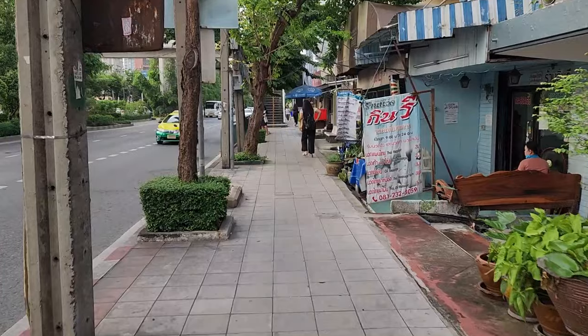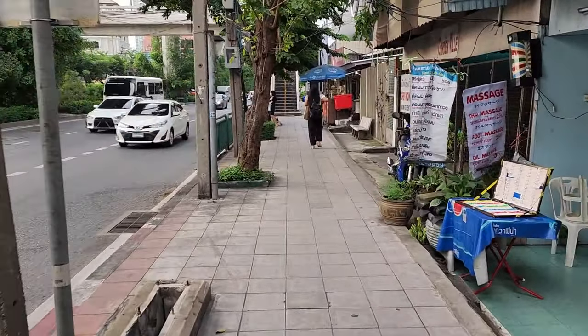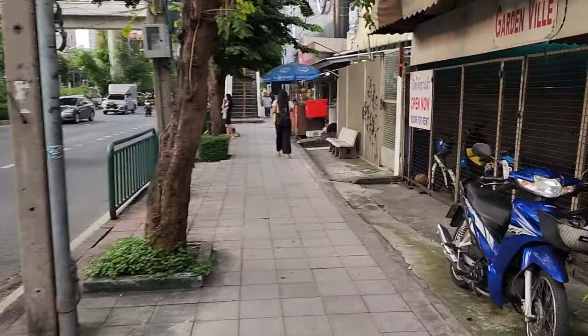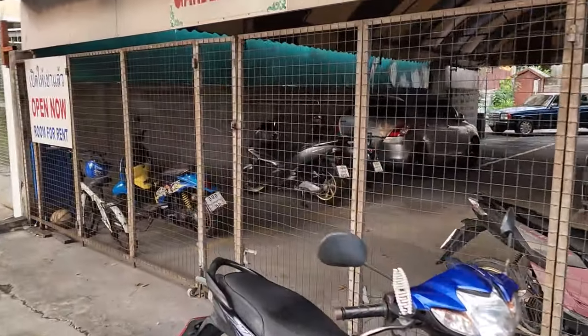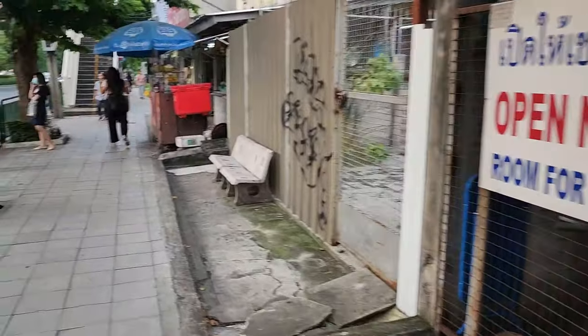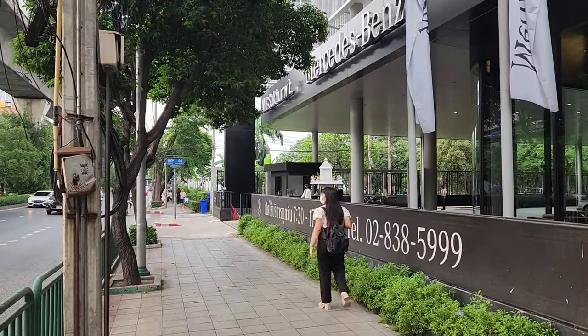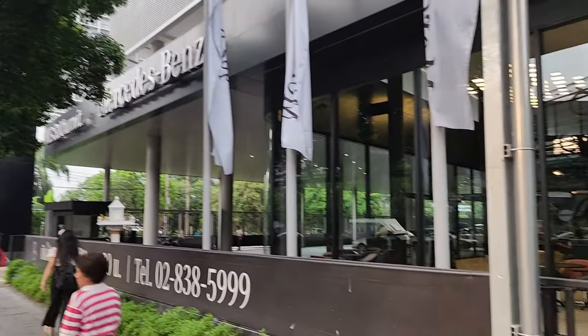Making our way back towards On Nut. A lot of just small businesses on the ride — here's massage, coffee places. That was even a little hostel. I don't know what the Garden Via is, but it says rooms for rent. Made our way up to Soi 83 and the Mercedes-Benz dealership. Not a lot of stock on hand — I see about half a dozen cars, and some of those might even be customers' cars from the service department.